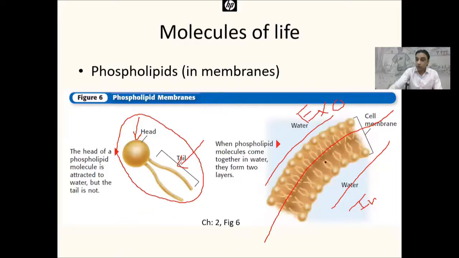They interact with each other using their non-polar long tails, while their polar ends are pointing towards the outside. So it is not very simple how things can go into the cells and how things can come out of the cells, because they have to face this special barrier created by nature. If something can dissolve in water, that does not mean it will go through the cell. It has to pass through this non-polar barrier, and then eventually it can enter into the cell. So that is part of the structure of every membrane.